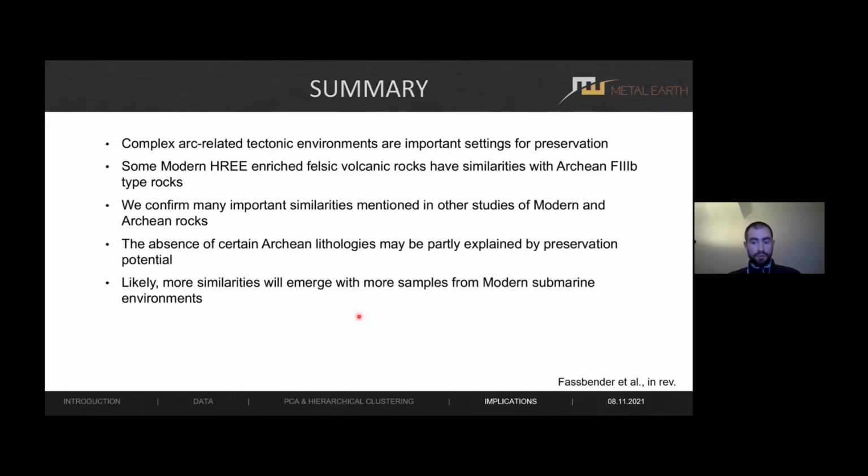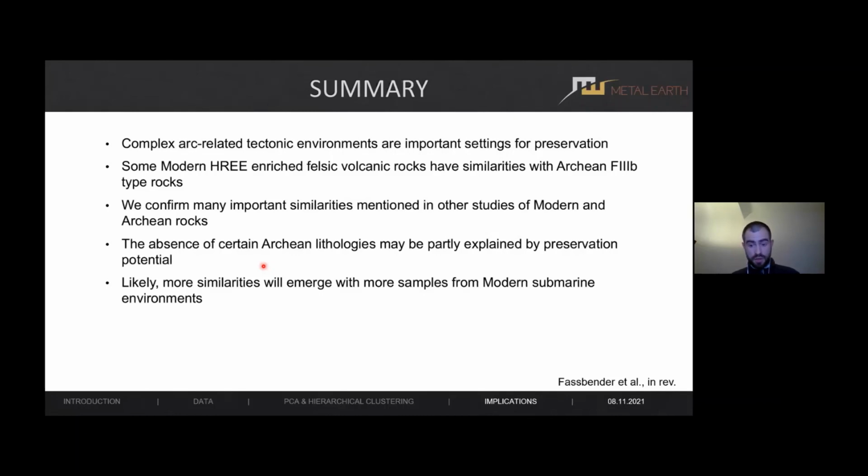Furthermore, we confirm a number of similarities that have been mentioned in other studies before, like those from Kidd Creek to Iceland, or the Manus Basin to the Noranda district. And we think that major differences that we see between Archean and post-Archean felsic volcanic rocks could be explained by differences in their preservation potential, so the kind of lithotectonic environment in which they occur.